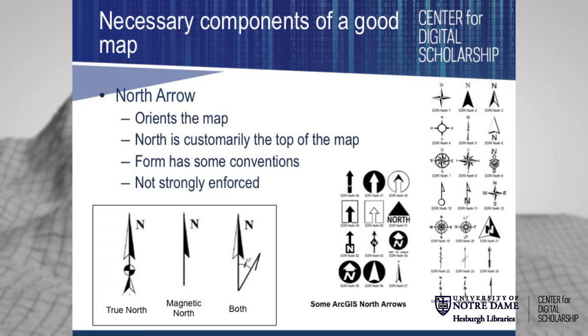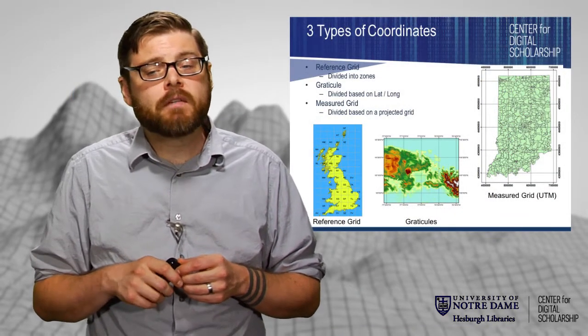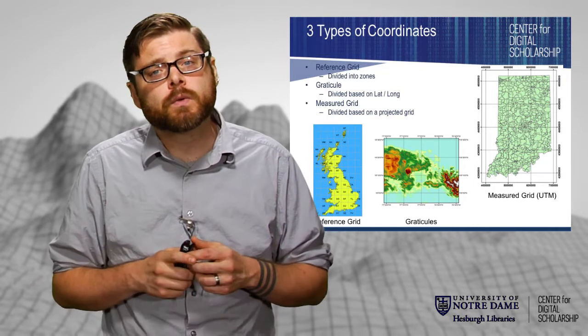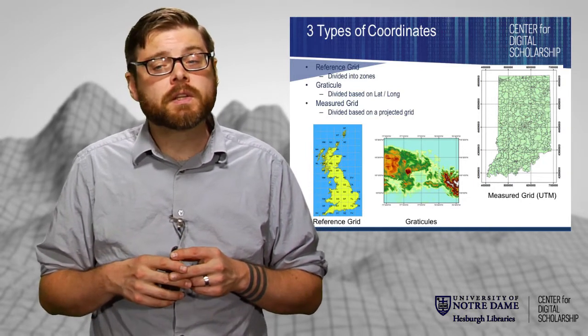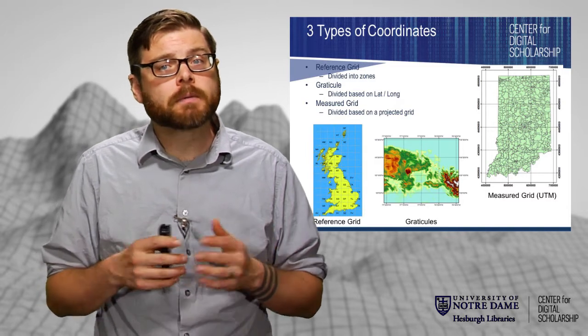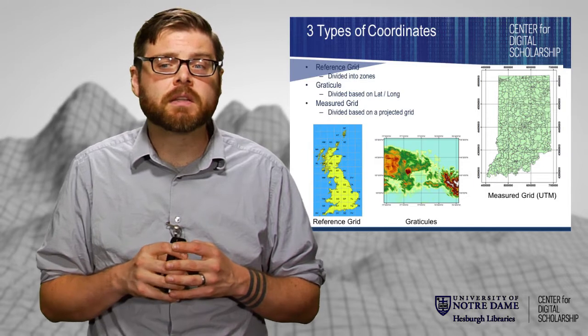There's a staggering array of different north arrows that we can choose in ArcGIS, and I encourage you to play around and have some fun with choosing some of the more fanciful north arrows when we're doing the actual assignment for this demo. Now something else that we can have on there, there are a few optional things that are really good but not always vital to have. We can have coordinates around the outside of the map. Usually it's a good idea to have these just to show where you are if it's not immediately apparent.